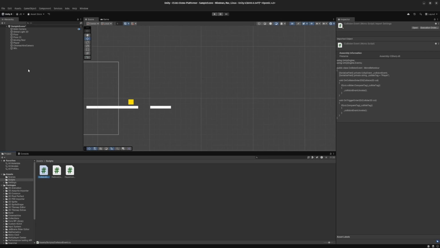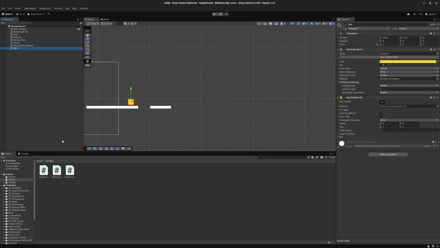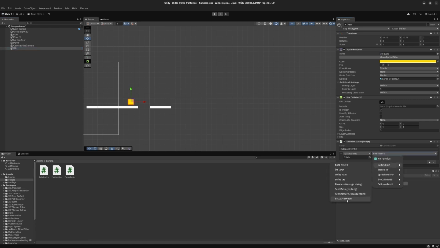Perfect. No errors. So if we select our win object here, and we put our collision event on it, you see this right here, this list is empty. What we can do is we can have it call public functions on other things. For now, I'm just going to have it set win to be not active, so it looks like you collected it. So you can see I just dragged win from over here down into here, and then I select GameObject.SetActive. This little Boolean checkbox, SetActive false, and the collide tag that it's looking for is player. If I set that to something else, it won't detect collision with the player.